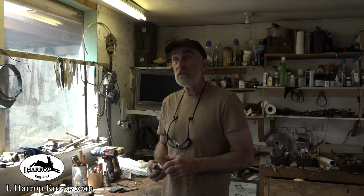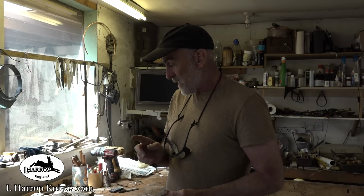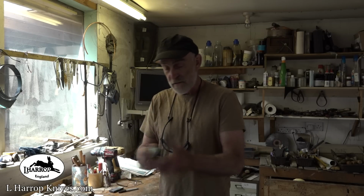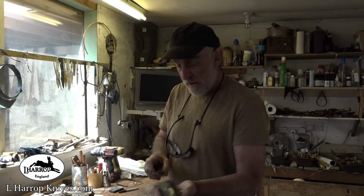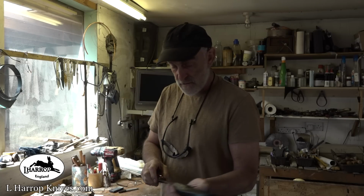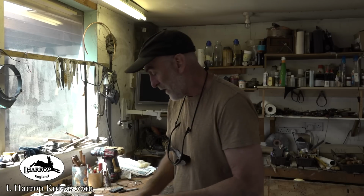Right guys, I've got two knives which I desperately need to do this week. I need to get these finished. One is a small camp style knife, in feather pattern Damascus. The other knife is a fox bush blade in Damascus. No particular pattern. I shall probably do a ladder pattern on that one.